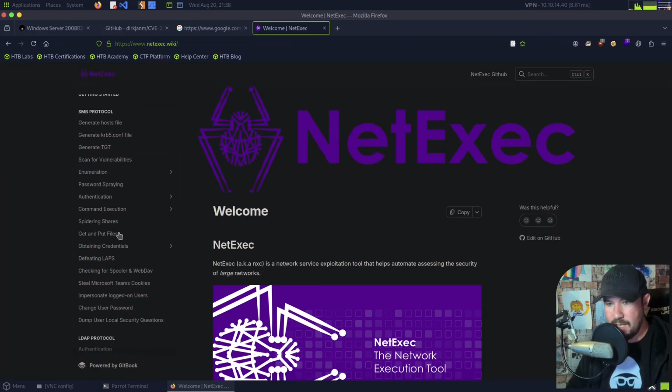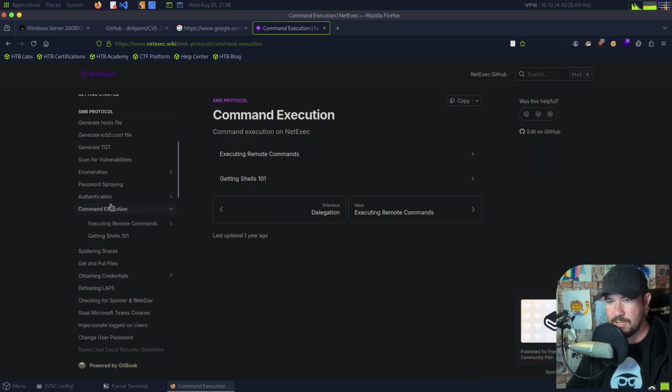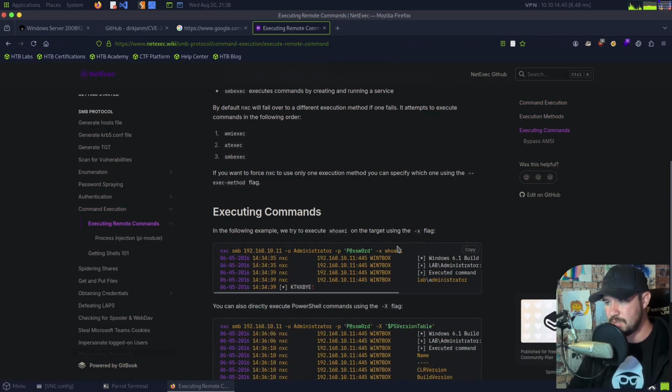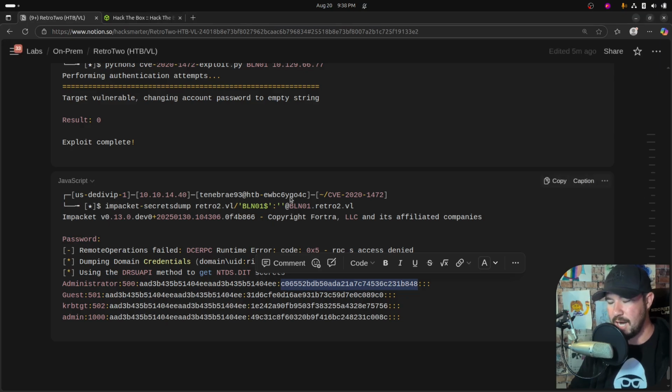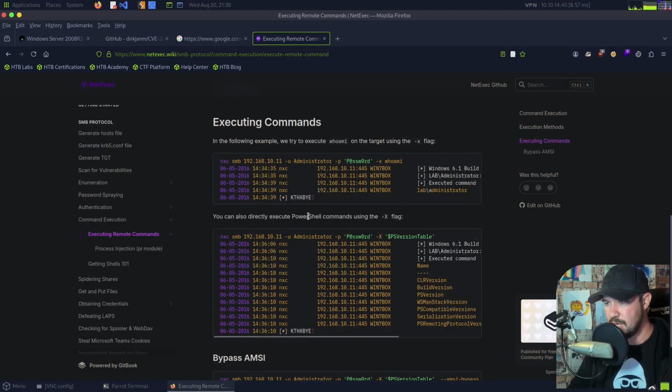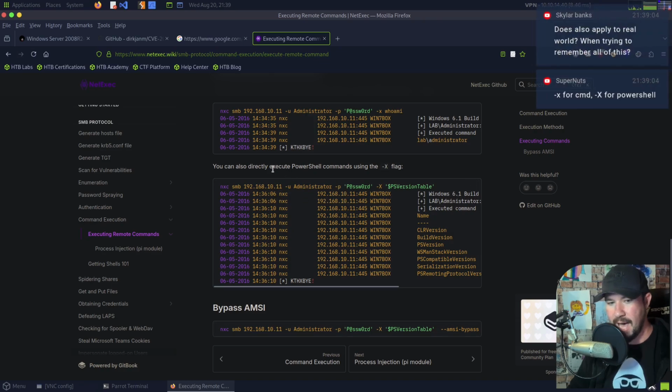Executing remote commands. All right, so we can just run whoami. Let's give that a shot and see if it works. Looks like a lowercase x, and we can directly execute PowerShell commands using the capital X.